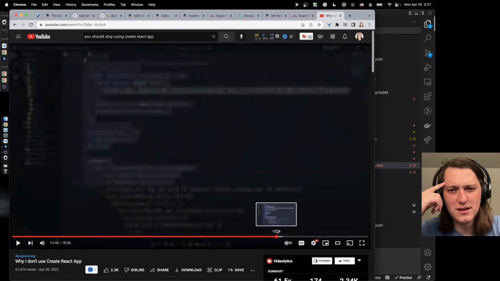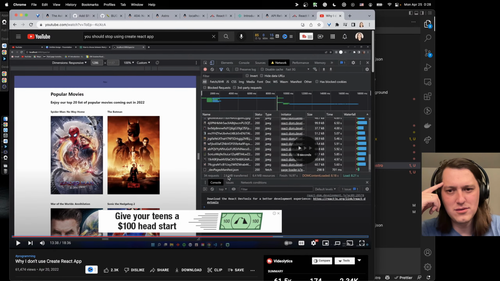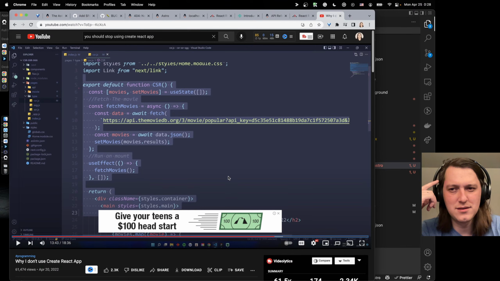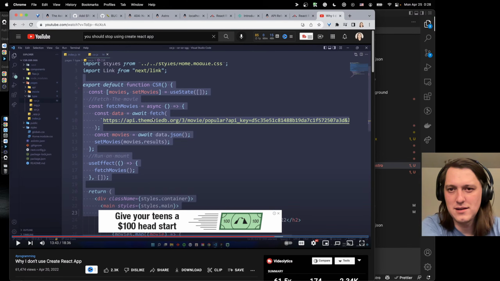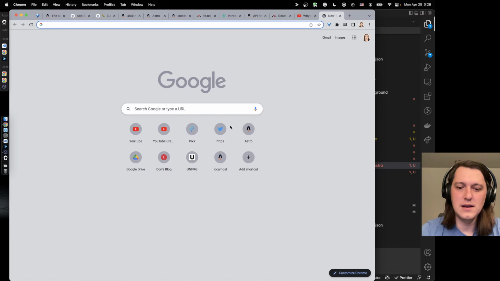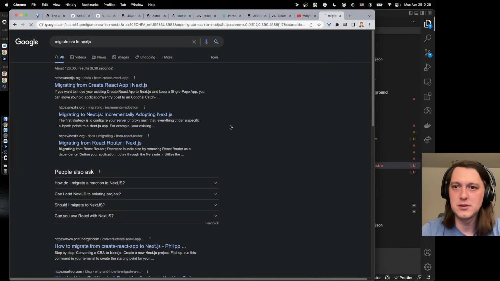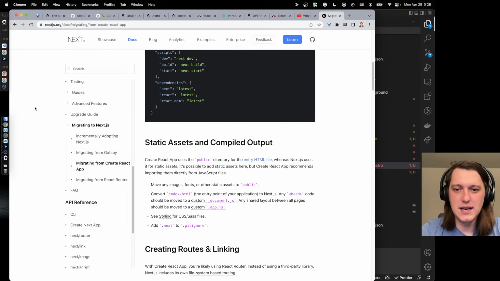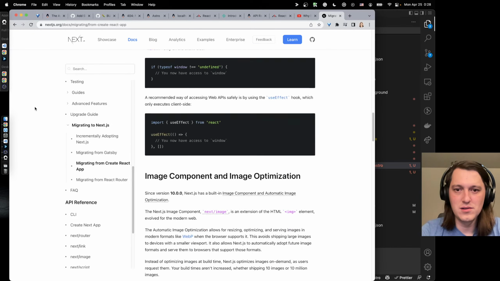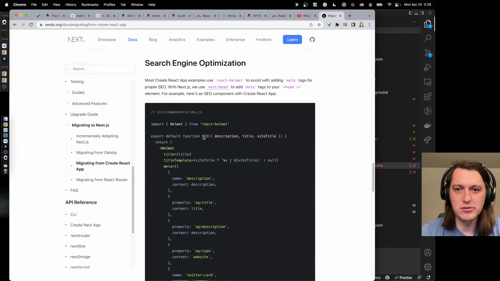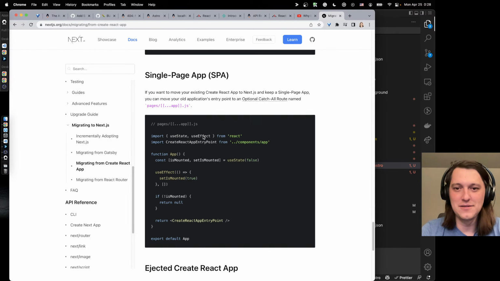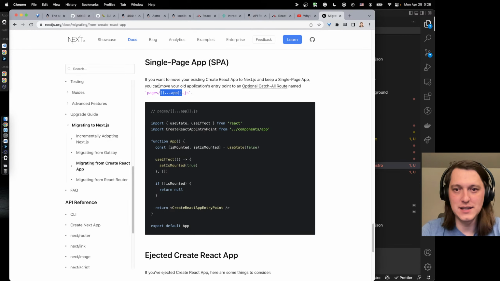So it goes into how everything is done, but I don't really understand what his, okay, I see, it's next. So he's like, let's replace it with Next. But is there a migrate to Next.js? Right, I think they have a guide of how to do it, and I think I tried it and it failed. Yeah, and that's the syntax that they have.